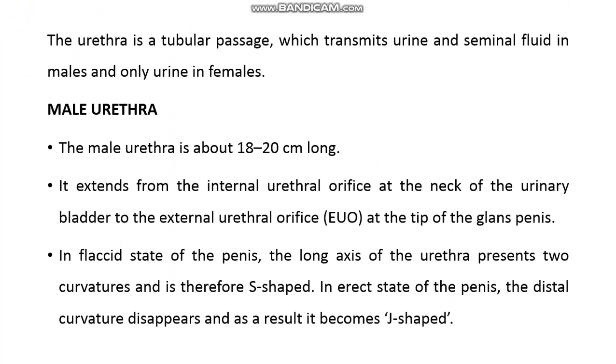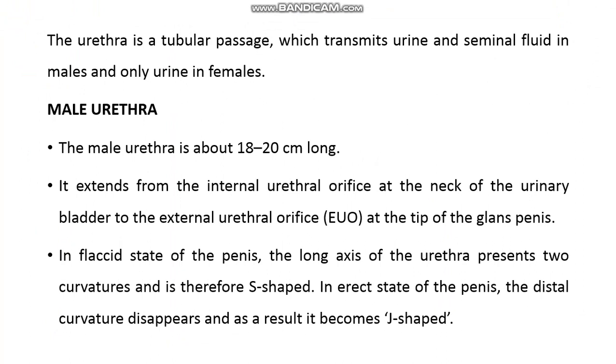So first is the male urethra. The male urethra is much longer than the female urethra. It is about 18 to 20 centimeters in length. It extends from the internal urethral orifice at the neck of the urinary bladder to the external urethral orifice at the tip of the glans penis.